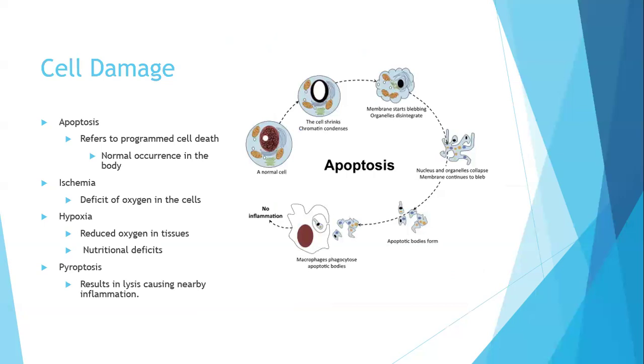Different types of cell damage. Apoptosis, some people say it apoptosis because they say ptosis is the root word and apo is the prefix, but I like apoptosis because it's onomatopoetic. It sort of describes what happens to the cell. It's a programmed cell death, which is a normal occurrence in the body. So a good example of this is when we're babies, we have tons of neurons, way more than we end up with in the mature nervous system.